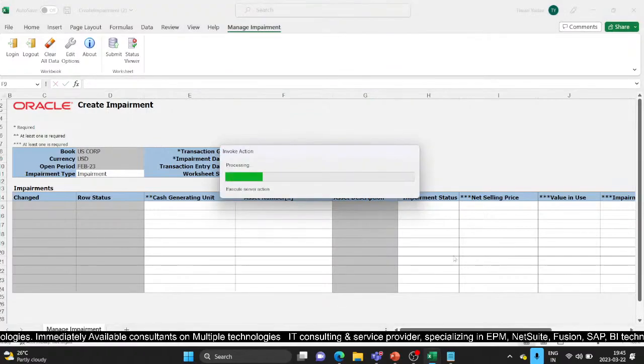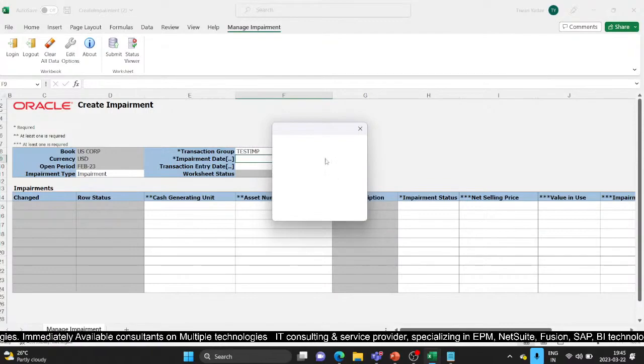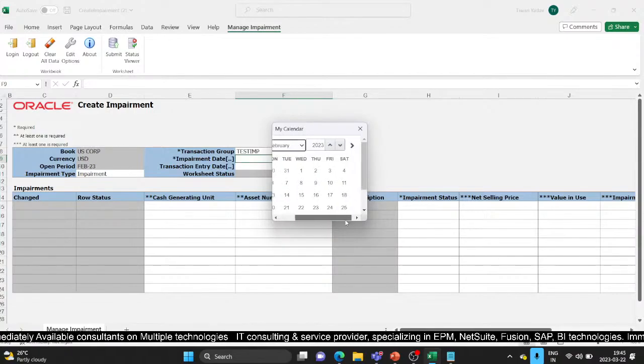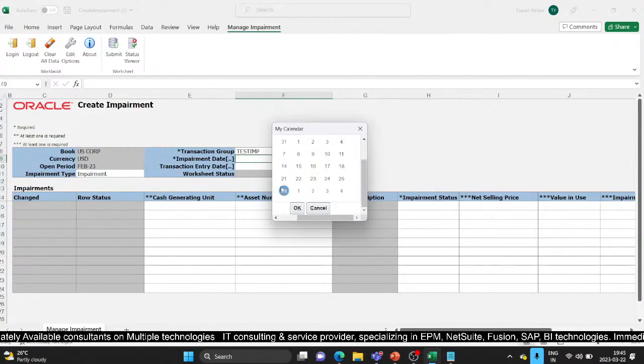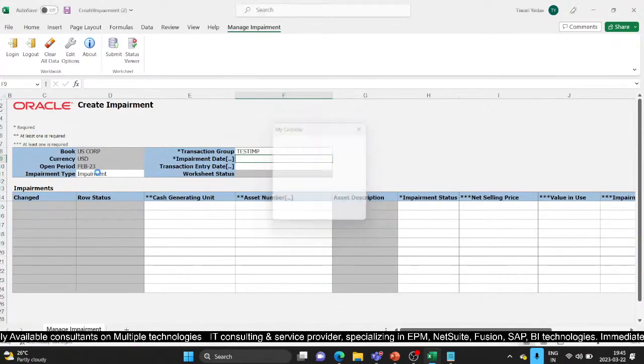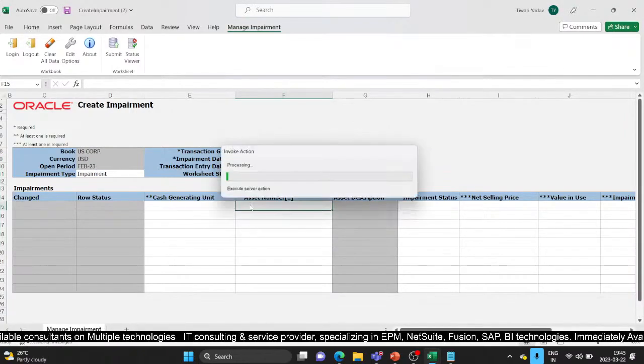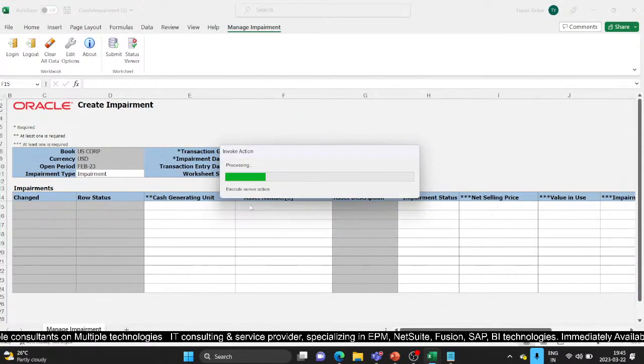Impairment date, Feb 28. Okay. Asset, we'll take some other asset this time. Let's take the asset 112644.